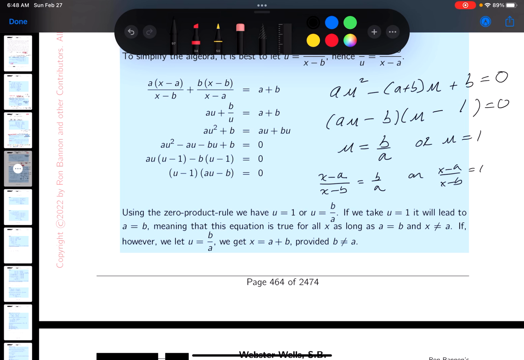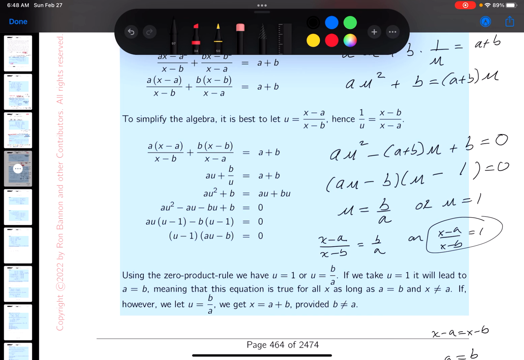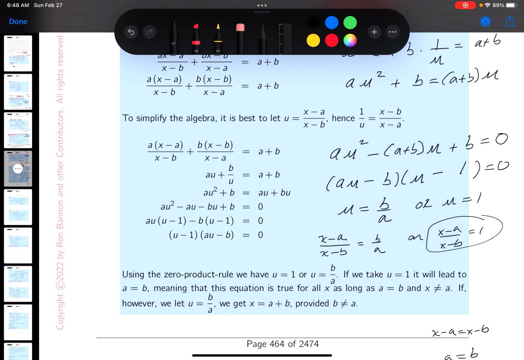All right, let's keep going. As I do this, I'm going to do this one first. Looks easiest to me. It's x minus a equals x minus b. And what do you get over there? Well, you just get a equals b. Right, that doesn't tell me what x is, by the way. x could be any number in the universe for that to occur. Now, if a equals b, though, I want to point out that you would get 0, 0 for the first two terms if a equals b.